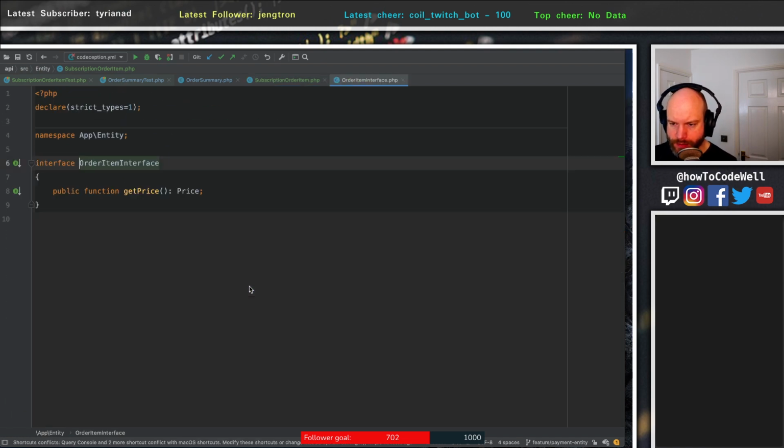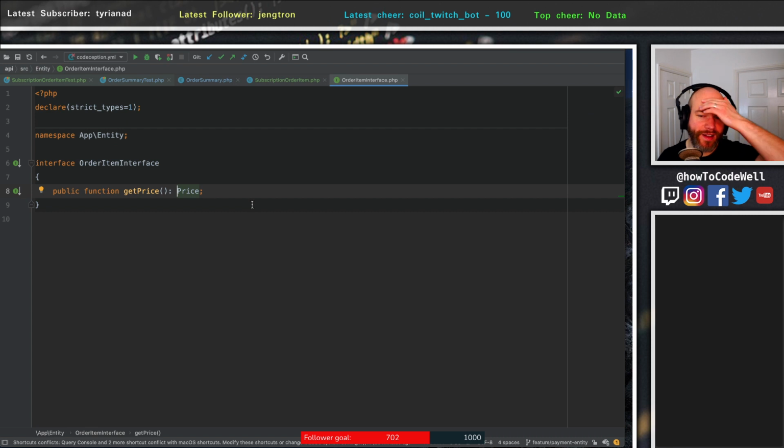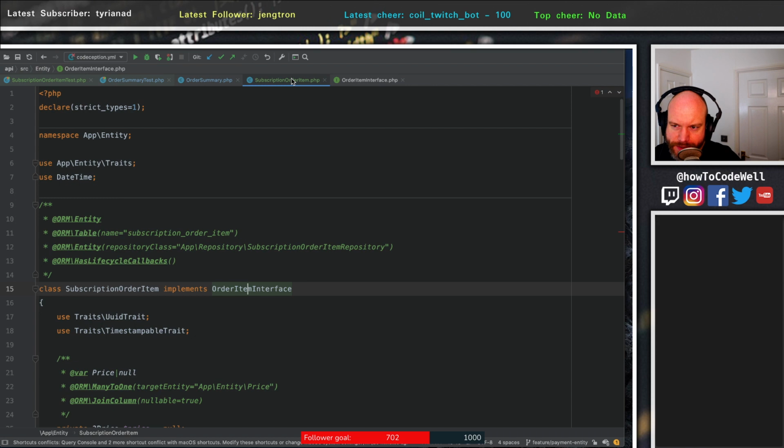Okay, the order item needs to have a price, and that is not nullable. Maybe that is correct. Actually, thinking about that, maybe that is valid. Every order item should have a price. Even if the price is 0, it should have a price object set to 0. I think that's probably valid.